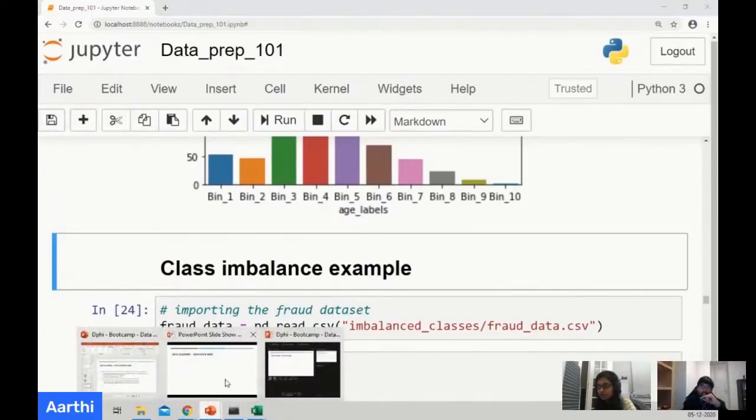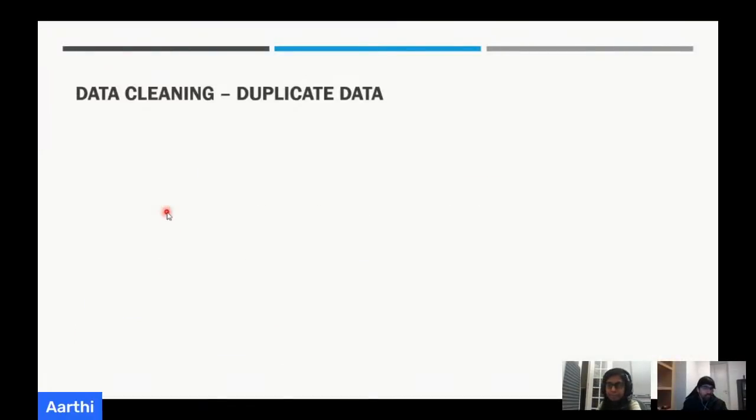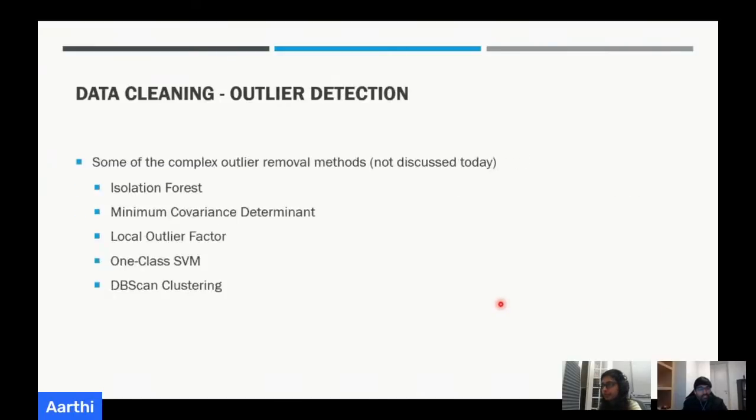Any questions on the outliers? Aarthi, yeah, before we jump in there. There is one question: why 1.5 times IQR, or why 3? So you spoke about interquartile range, right? Yes. I think there are some questions around it.